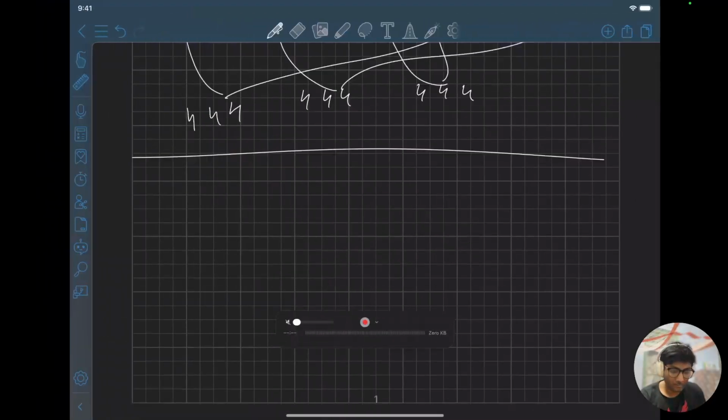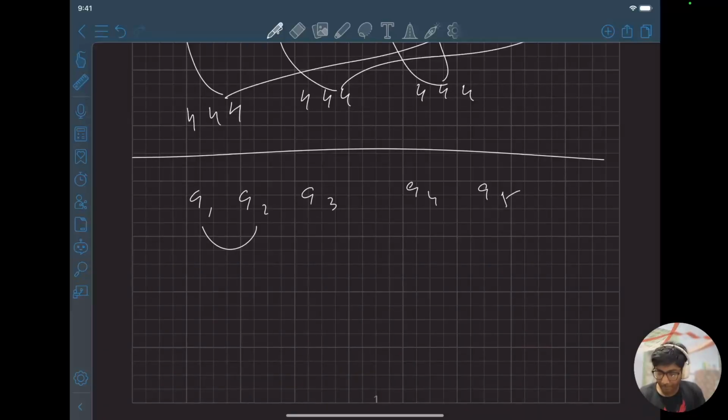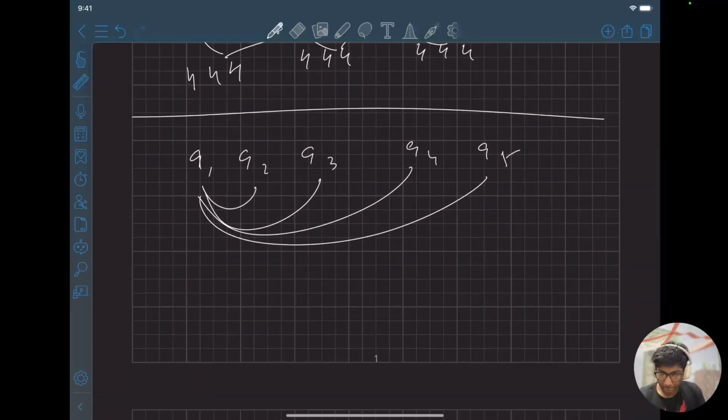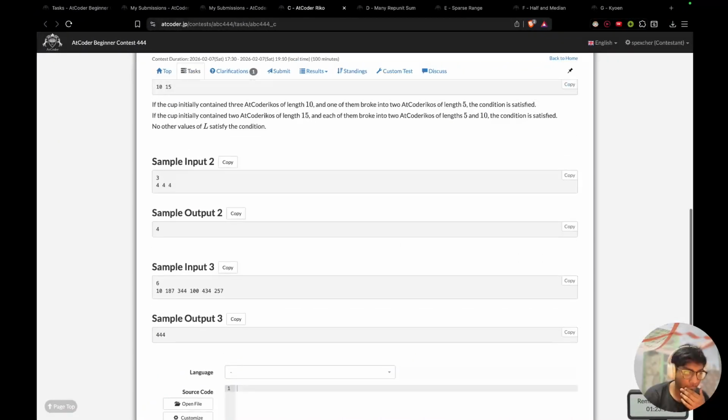So assume that, let's say, A1, A2, A3, A5. So for every possible pair sum, either this is L or the number itself is L. So I understand that there cannot be more than two answers.